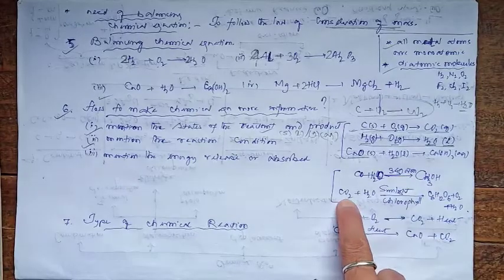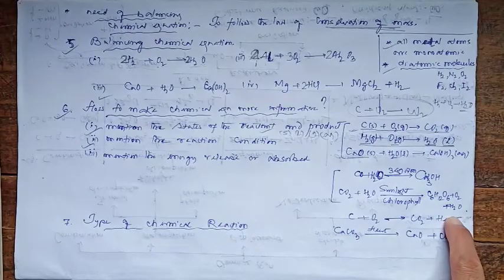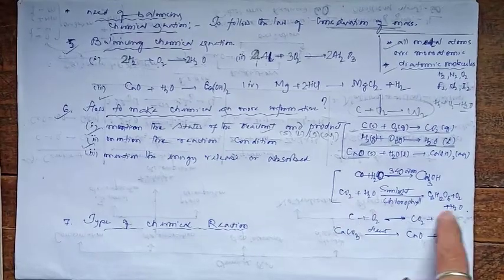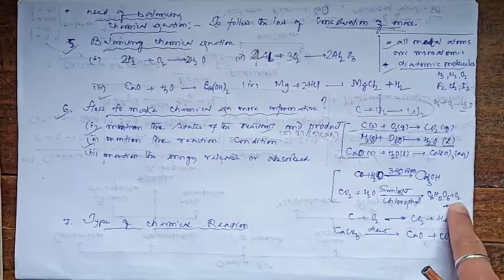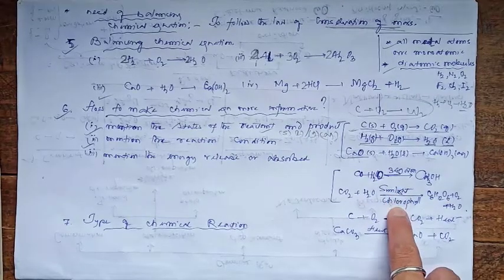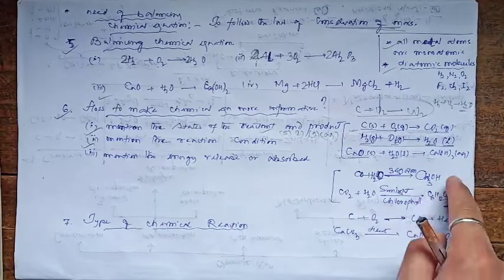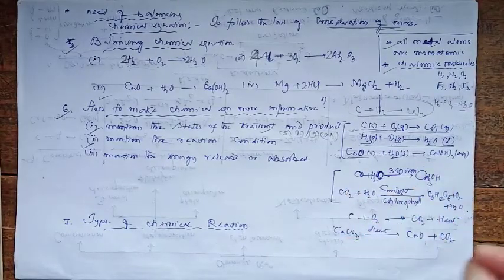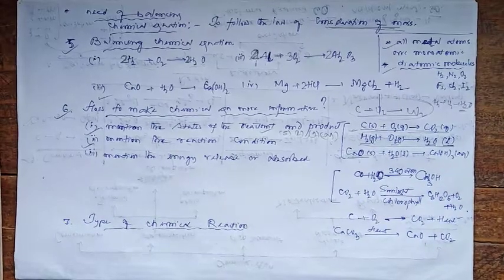We have one more condition. Carbon dioxide plus water gives us glucose plus oxygen plus water. That's a very famous reaction. We all know this. This is the photosynthesis reaction. Now for this photosynthesis reaction to occur, we need sunlight and chlorophyll. So these are the reaction conditions. This is how we make the chemical equation more and more informative by expressing the reaction conditions.